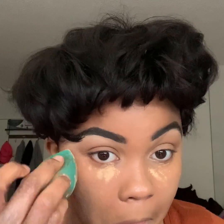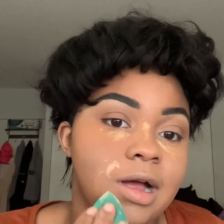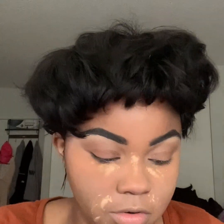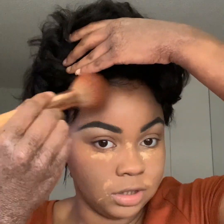I use my beauty blender and just pop some on. And I don't really need a lot of this because my skin is already dry. So I just put it on the areas that I know for a fact crease. And I try not to leave this on too long. I'm gonna go right into bronzing with that same palette that I used for my eyes. And I'm just gonna warm up the face really, really quickly.